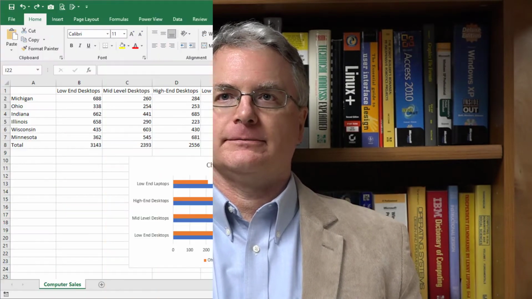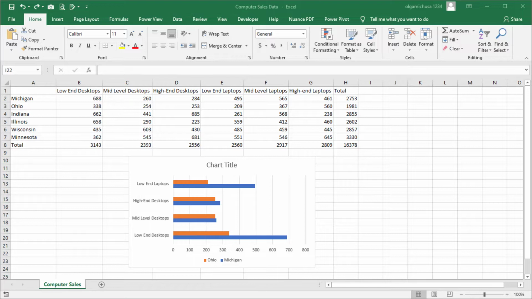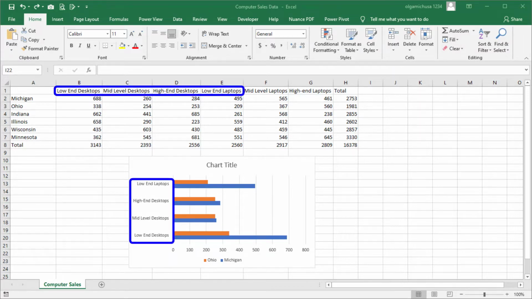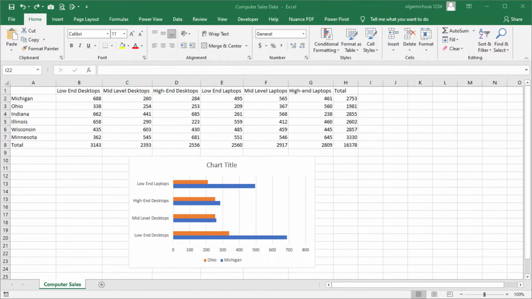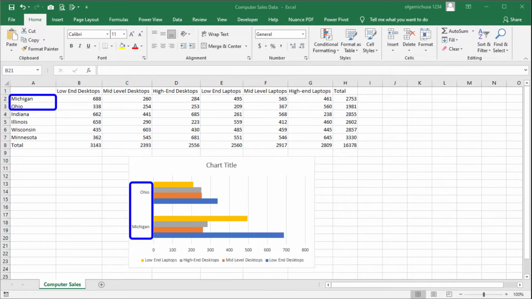So what happens when a user wants to use the dataset's row labels for the chart's category axis labels, but Excel decides to use the dataset's column labels instead? For example, suppose the user has a clustered bar chart where the category axis labels are coming from the dataset's column labels because the user selected more columns of data than rows of data. However, the user wants the dataset's row labels to appear as the category axis labels. How do we achieve this goal?